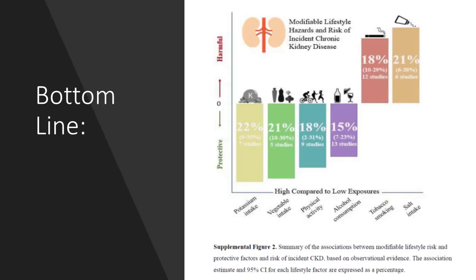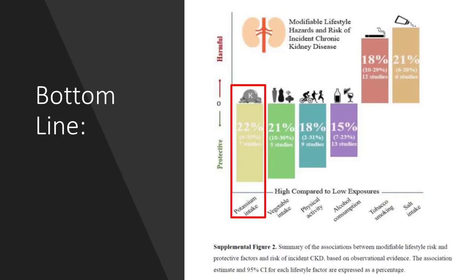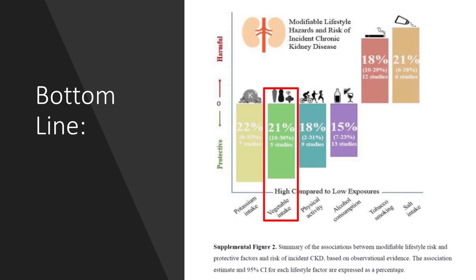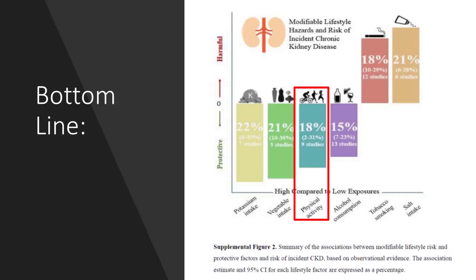So looking at this data, what are the things that you can walk away from and apply to your health right now? There are six real main take-home points. Eat a diet that's rich in potassium intake. It lowers your risk for kidney disease by 22%. What's that? A whole foods plant-based diet. Follow the self-principle and make sure that you're getting at least 30 minutes of exercise per day. And it lowers your risk of developing kidney disease by 18%.